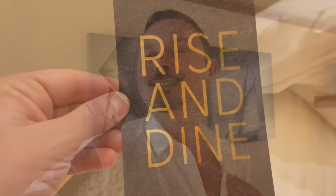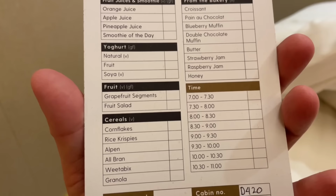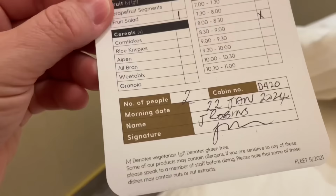Alrighty, we are gonna have a lie-in tomorrow, but Rise and Dine menu. Now, this is not a great variety of breakfast items, I've got to be honest. However, we're just going to have a few bits and bobs, odds and sods, delivered to tide us over until we actually decide to get up and eat properly. Right, fruit salad. No delivery charge on this, unlike on Aventura and Iona, where it's £2.50.